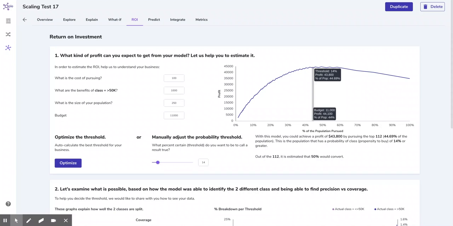And now with Opel, you have built a model that, given the information about that lead, can predict if that lead is going to close or not. Now, once you have that, in order to actually impact your business, you need to make certain business decisions based on the output of that model. Otherwise, there's no point in having a model.